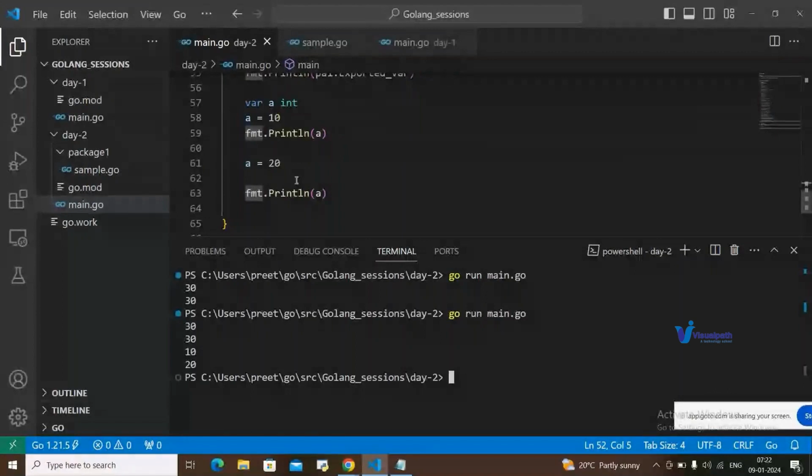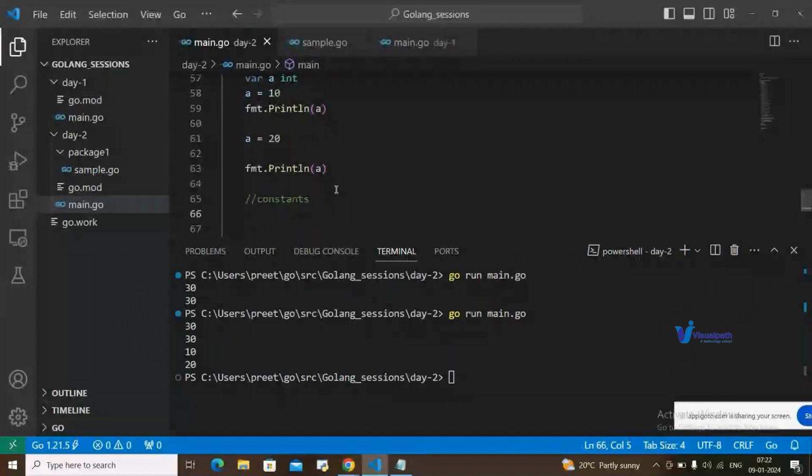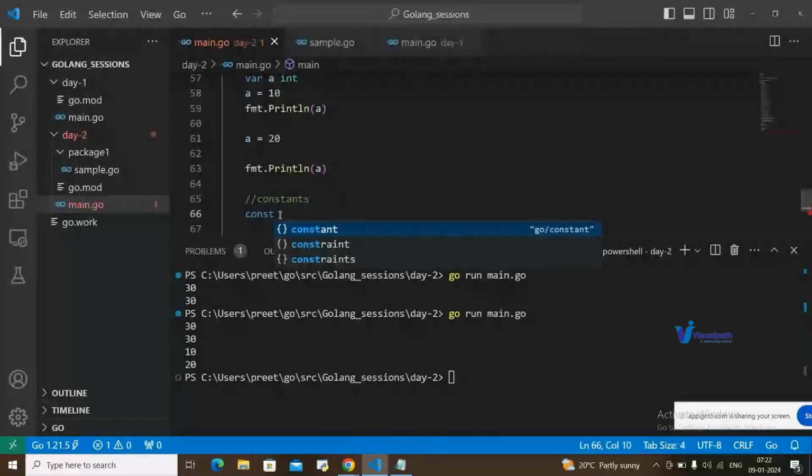So how we can declare a constant is basically using the const keyword instead of the var keyword. These are keywords, which are reserved words from Golang. You can't use them for any other purpose.